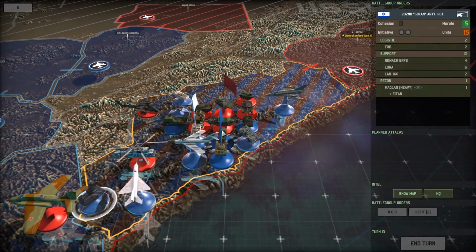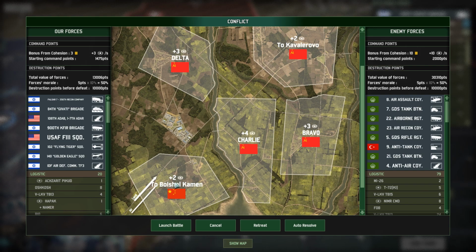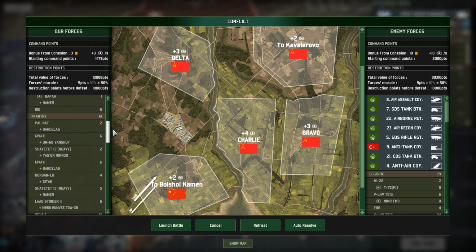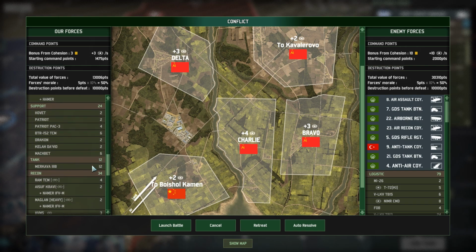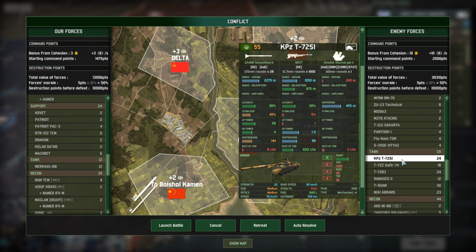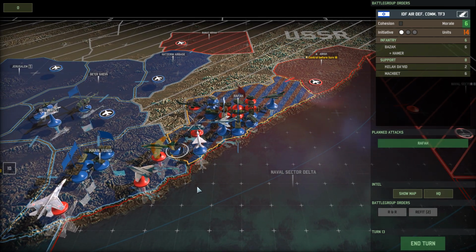Alright, Rafa. If I were to attack now, how would that look? I would start here. They have a total value of forces of 30,000 versus my 13,000. I have a nice large group of infantry, but they're all scattered, and I don't really have any close range infantry to fight with. I only have 12 Merkava 3s versus their 131 tanks. Thank you very much. I am not doing this on this part of my turn.